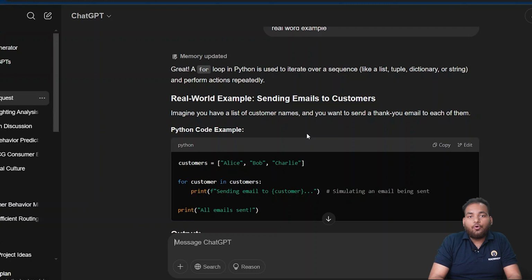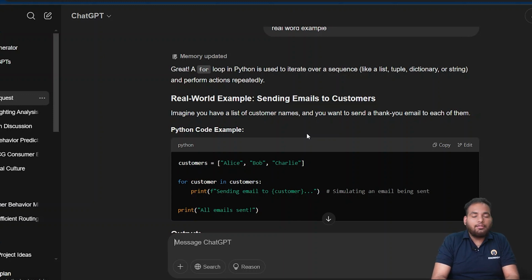Next up is the role play prompt. So what is a role play prompt? It's like transforming ChatGPT into an expert in any field. What if I told you that ChatGPT can become your personal tutor, lawyer, business coach, or even Elon Musk? Sounds cool, right? That's the power of role play prompts. Instead of just asking a question, you tell ChatGPT who it should be. This makes responses more detailed, expert level, and customized for your needs.